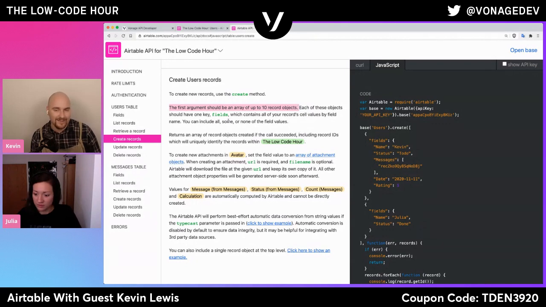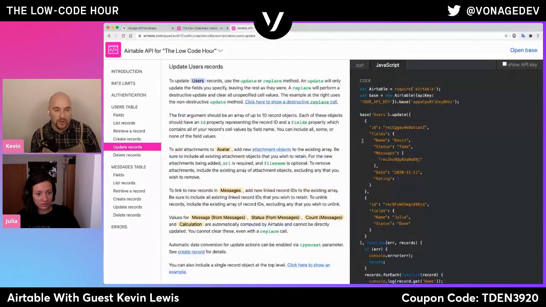So what have we done? Listing, getting a single one, creating them. The other two I'll go through a bit quicker. You can update one or more records. When you update records, you need to know their ID as expected. And the way that works is you name the fields that you want to alter and then give the value, and it'll update just those fields.